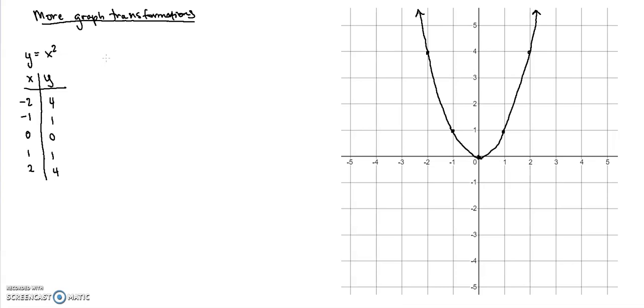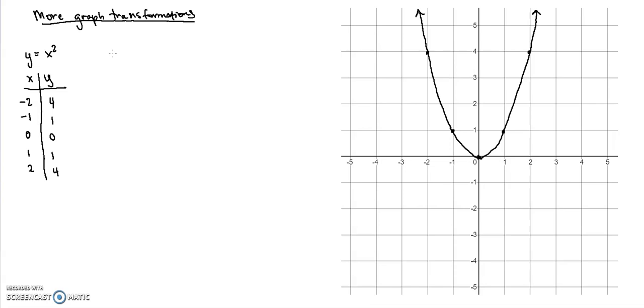Alright, in this video we're going to look at some more graph transformations. We already did shifting, up, down, left, right. These transformations are going to be a little bit less distinct. You don't necessarily have to plot points, but if you want a really good graph, you're probably going to use it in conjunction with shifts and maybe intercepts and things like that. We're not going to quite get into that detail, but usually these types of transformations are used with something else as well. But for us, we're just trying to get an idea of what these are going to look like, so this will give us a good idea of what we're looking for.